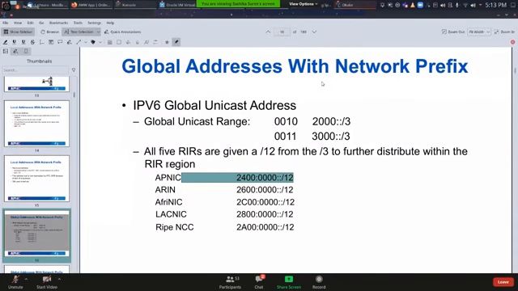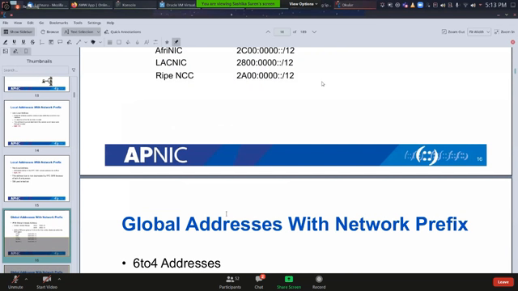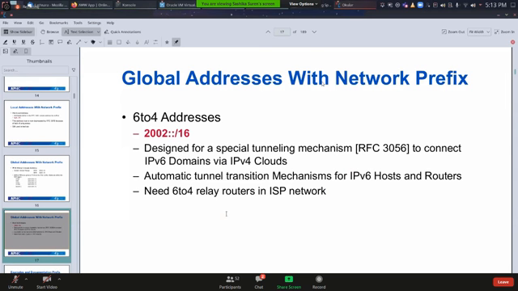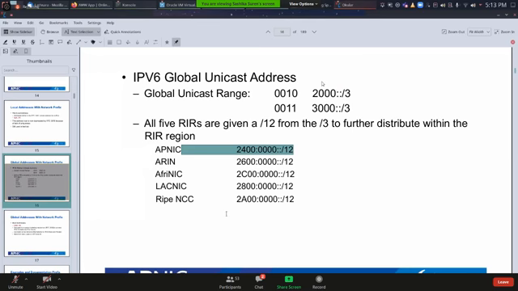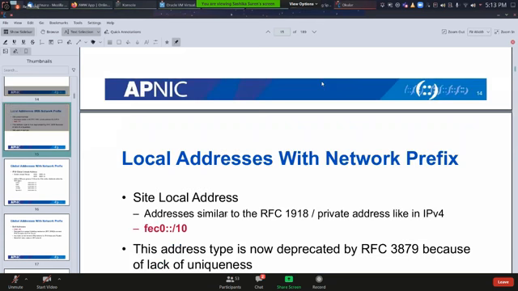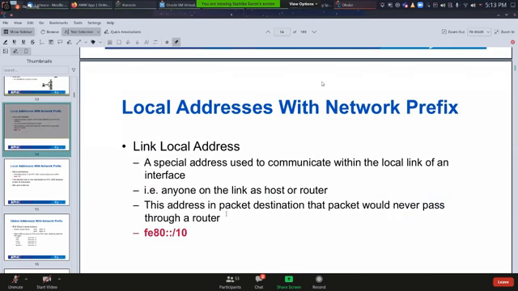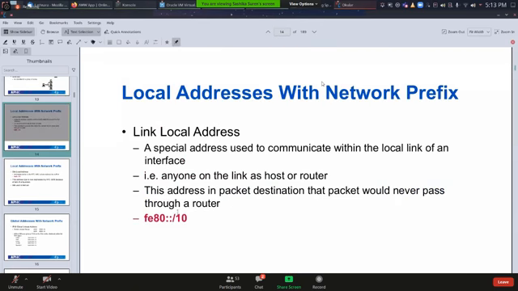so this is actually about what you need to understand with the global address with the network prefix. These are the address spaces that we have learned: three things like a link local address space that is starting with FE80.